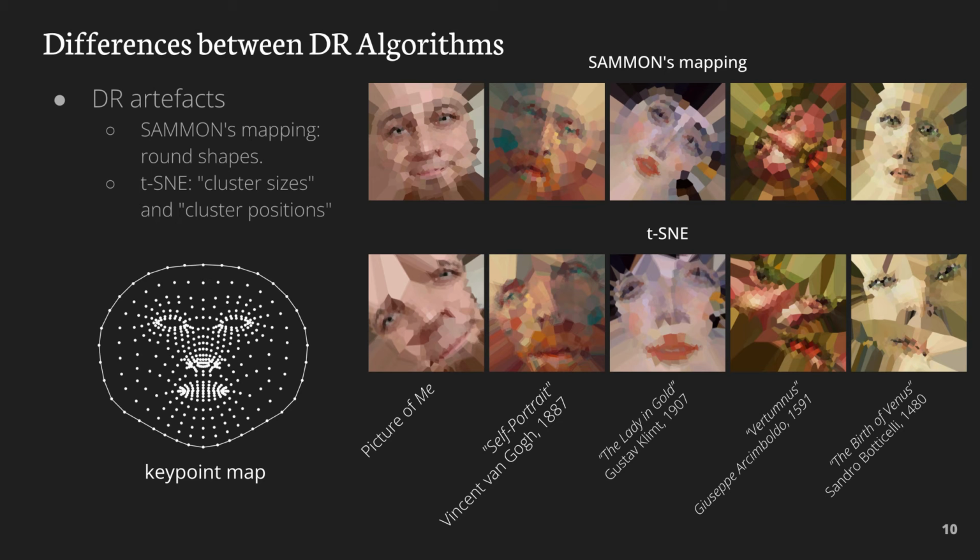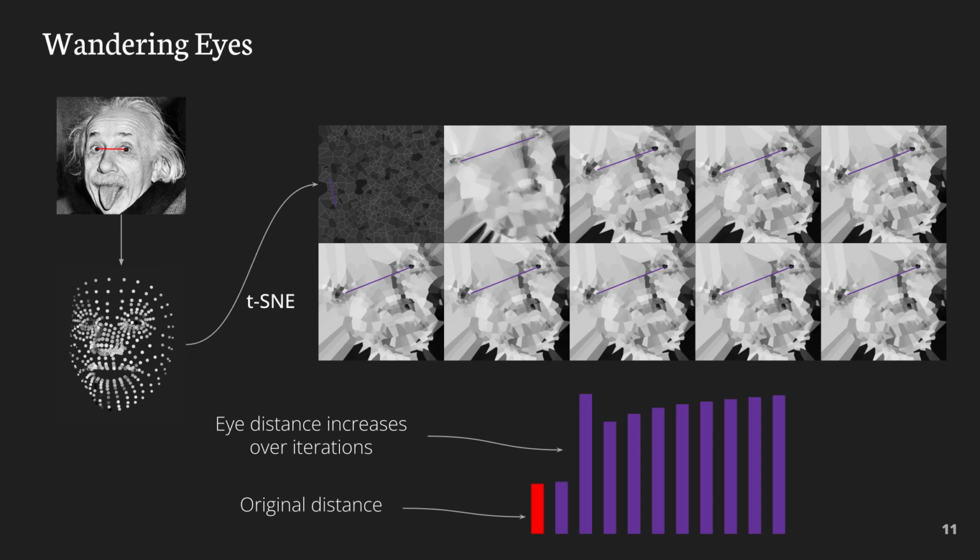The model for detecting facial landmarks uses the key point map on the left, which shows the dense areas around eyes, nose, and mouth. For example, in the last picture in the second row, the points defining the lips are correctly positioned, but the mouth as a whole is turned upside down. A lot of the predicted facial landmarks are very dense near the eyes and thin between the eyes. So the smaller distances in the dense areas get more focus from t-SNE than the distances between the eyes. Therefore, the eyes start to wander apart.